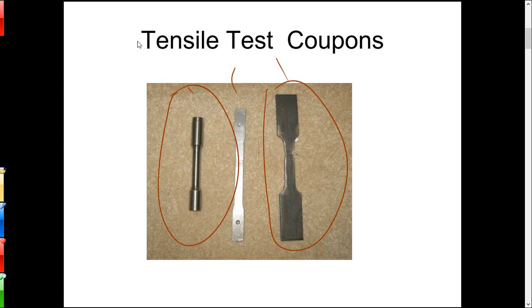What you do with this test is you take a sample of the material, commonly called a coupon. Coupons are long thin samples. They're milled down—in the case of the coupon on the right to a small rectangular shape. The one on the left there is a cylindrical shape—and they're milled down and smoothed out so you don't get any stress concentrations on them.